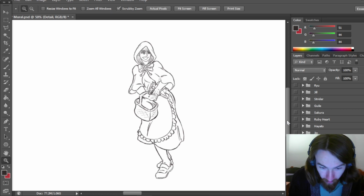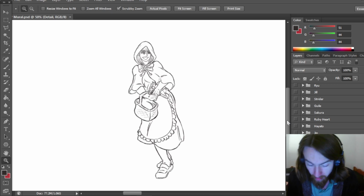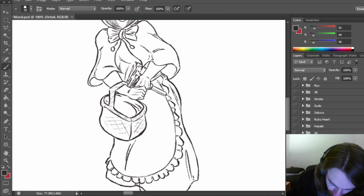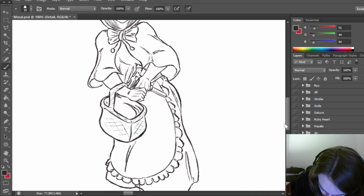Is our details done? I decided to just do that all in the one run there because I feel like that would have just made things easier. There was a point where I was thinking to myself, I should probably talk, but I thought, I don't feel like it. But I'm trying to add little bits of detail in here where possible. But to be honest, I don't think this requires it that much because we'll need to do a little bit more work with the dots, I think, to get some of that stuff through.